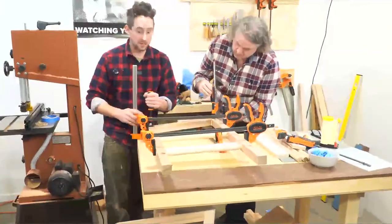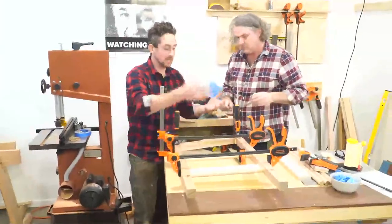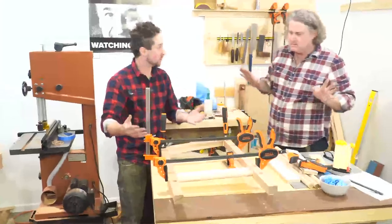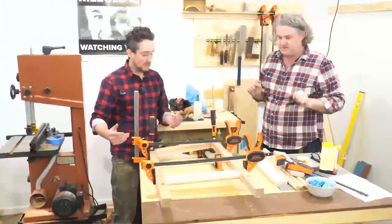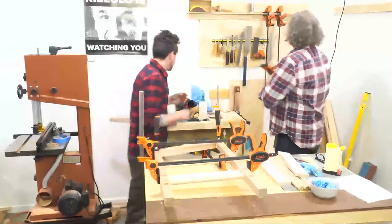Now, if I was doing this myself in my workshop, there's no way I would then go and glue this into the next piece while this was still wet. I would just let it dry. I'm glad we decided not to do that. Yeah, there's just too much going on. Now, what we have to do now is put some of those wedges in.